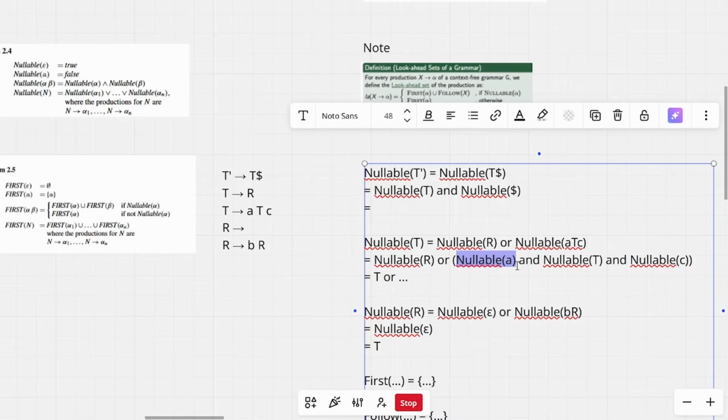So this nullable rule over here, since A is a terminal, and lowercase a is a terminal, it's going to be false because it's a terminal. And this, again, we assume is false. Again, I'd have to reread the textbook to get that right. And this right here, we assume is false.